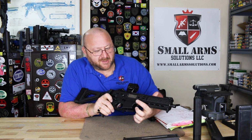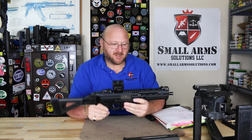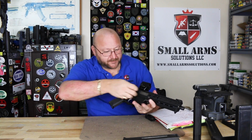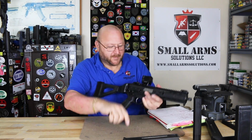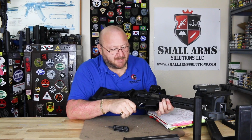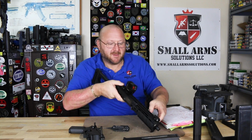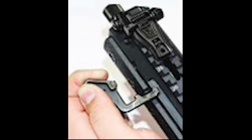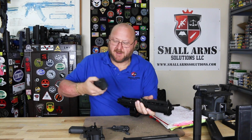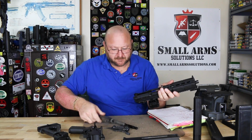We have the standard pivot pins, which this is not pivot. You push inward on both sides, and basically you're just taking the grip module and dropping it right down. First thing we're going to do is remove this charging handle on the front here too. So we're just going to push that forward and pull that right out. We drop the pistol brace right off, and now we can drop out the bolt mechanism.